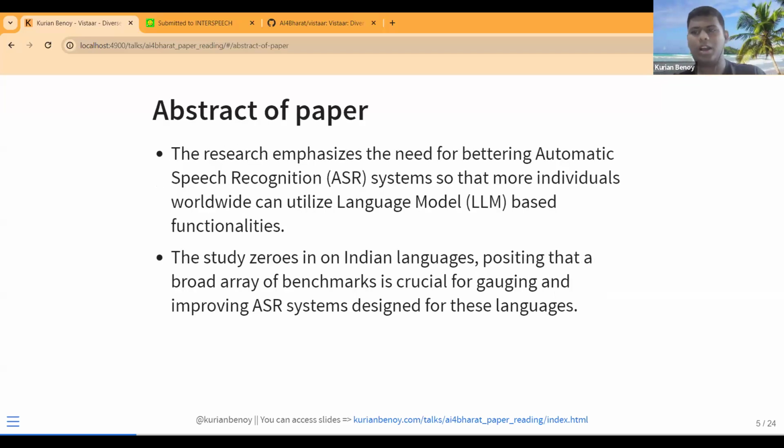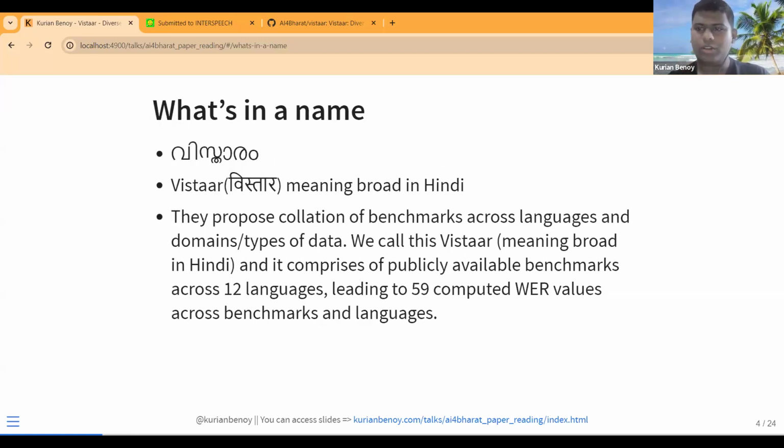By the way, if any of you are not familiar with the term word error rate, I know it's jargon for some people. If you are not in the speech world, word error rate is a metric in the ML world, like accuracy, precision, recall. It is calculated like this: in a speech to text model, for a speech there is a ground truth, the actual output expected, while an ASR or ML model predicts an output, which is called the ASR text.